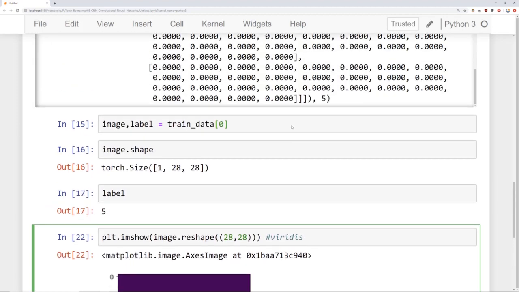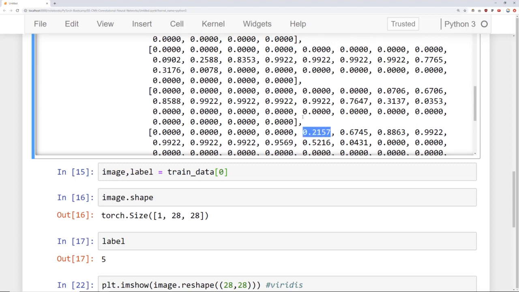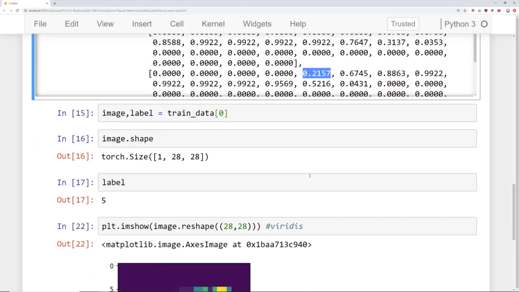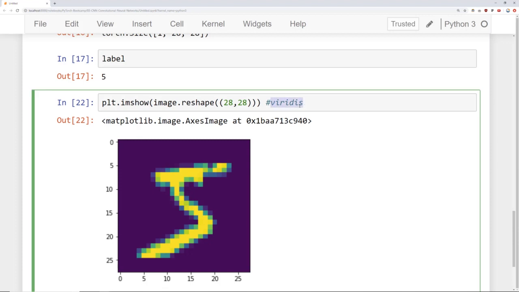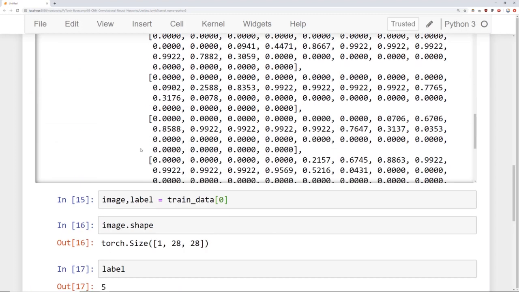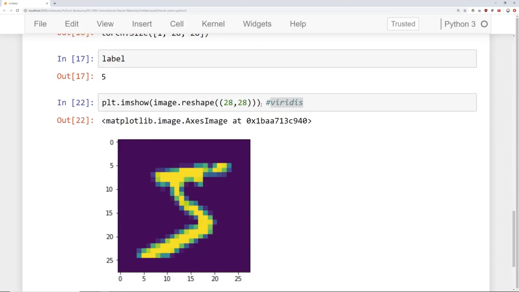It's essentially just mapping the raw values, 0 or 0.2157, etc., to some sort of color scale. And the default color scale goes from like a dark purple to this kind of lighter yellow color. The reason for that is because for colorblind people, it's really easy to visualize those differences. So that's why that's the default coloring. But I don't want you to get confused here. This is definitely a grayscale image, as we can just confirm by the values only going from 0 to 1 across a single channel. So how do we actually view this in grayscale?